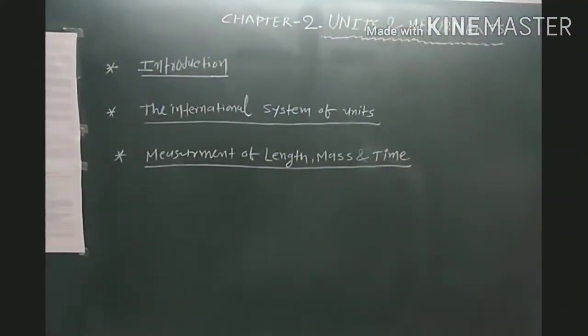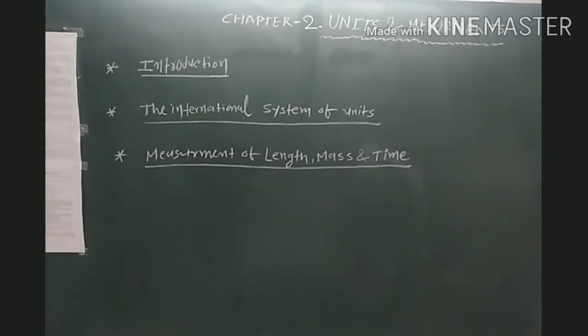For example, if you say that your height is 5 feet and 6 inches, then this is a measurement. We say that we have the foot as the basic unit, so 5 times that unit becomes 5 feet, and half of that becomes 6 inches. In order to measure anything in our life, we have to compare it with some basic units. Suppose you say this person's weight is 70 kg. Then what we are saying is that the weight of the person is 70 times the weight of 1 kg. So that 1 kg is the unit of measurement.